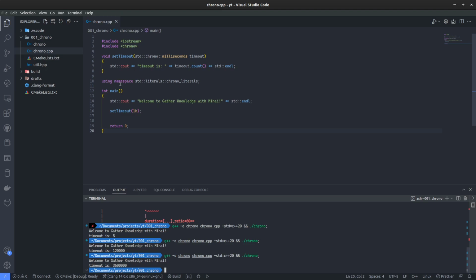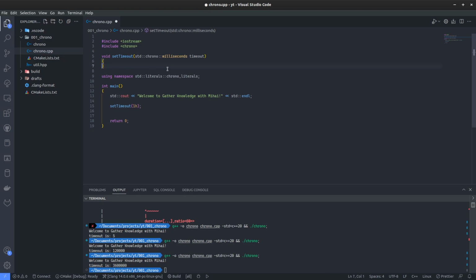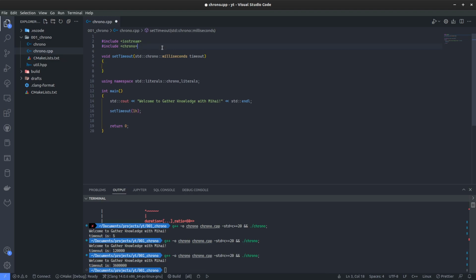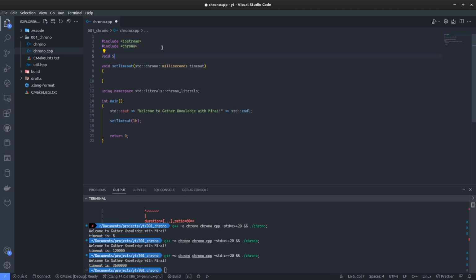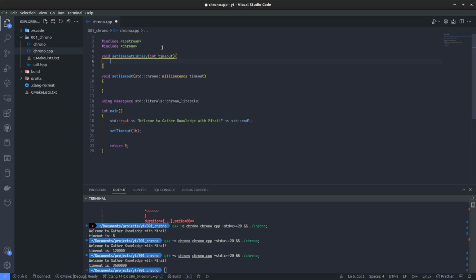So, for example, we have a function setTimeoutLibrary. Let's remove this for now. And we have a function similar to the one at the beginning, setTimeoutLibrary, that accepts an integer as input, and we again just print it. Timeout is time.